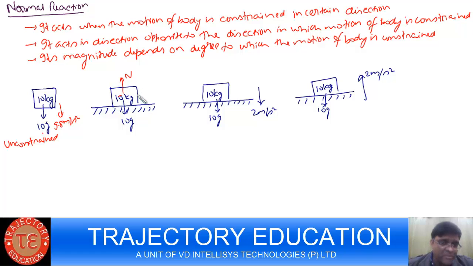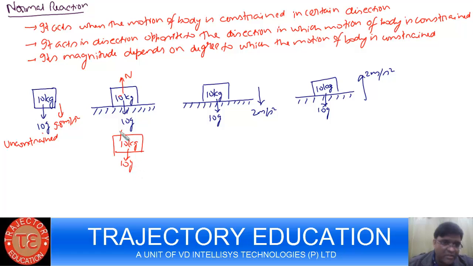By applying this N, it is constraining the motion of the 10 kg mass. When I am standing on a floor, say first floor, second floor, or ground floor, a force equal to my weight is acting on me. But I am not going into the floor. Why? Because the floor is exerting a normal reaction on me, which is balancing my weight, and I am at rest. The surface constrains my motion by applying a normal reaction N. And as a reaction, this block will also apply a normal reaction N on the surface. If I draw a free body diagram, it will be something like this.